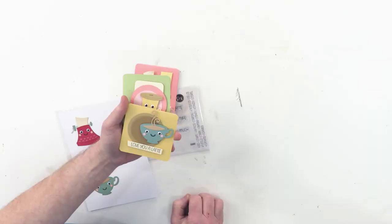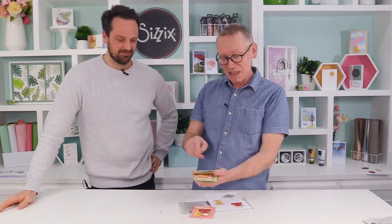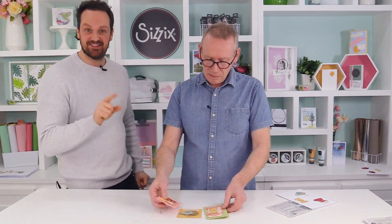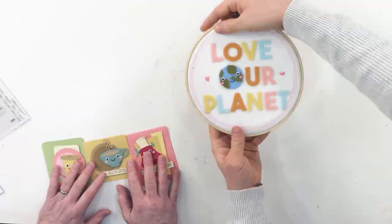But also because it comes with the eyes that can bring anything to life, any die cut piece. Whatever you cut, you can stick these googly eyes on. Just go around the office, go around the home, stick googly eyes. Ooh, James, there's a little fabric glow, a little circular, what's it called? I want to show you because I've got an example of that with these. Sorry, I'm interrupting you loads. I'm just excited. Oh, have a look at that. Look at how I've brought this little globe, just a circle frame like that, to life, just with those eyes and the rosy cheeks from Pete's set. I'll shut up now.